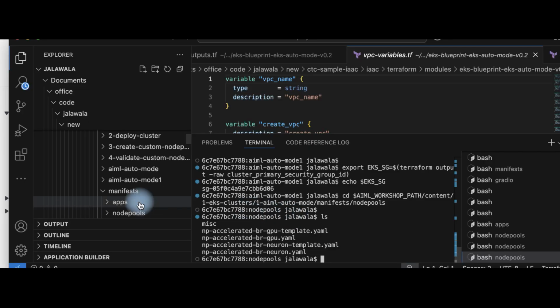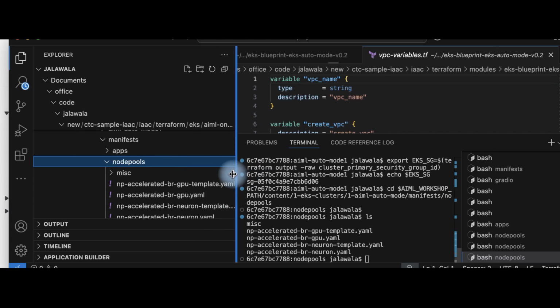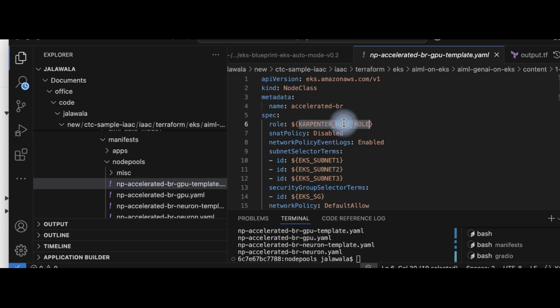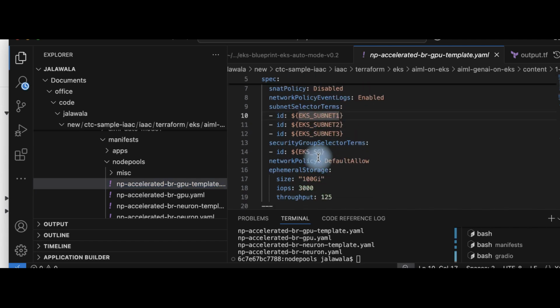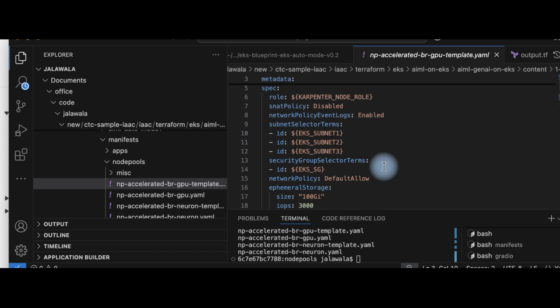Now this is my node pool folder. If I expand this, this is my template. In the template, this is the IAM role, subnet IDs 1, 2, 3 and security group. This is a node class. I'm creating a custom node class called accelerated-br, and this is using the Karpenter node IAM role and the subnets and security group.